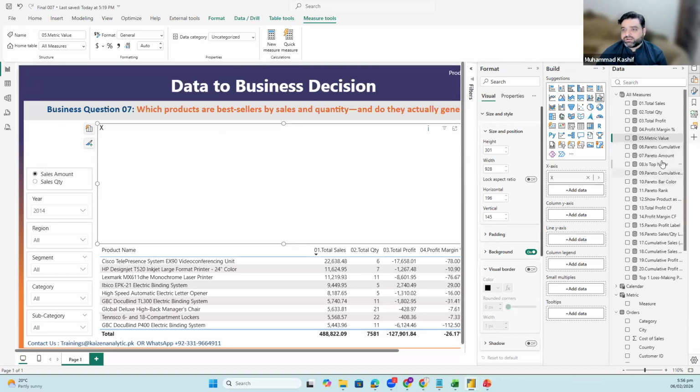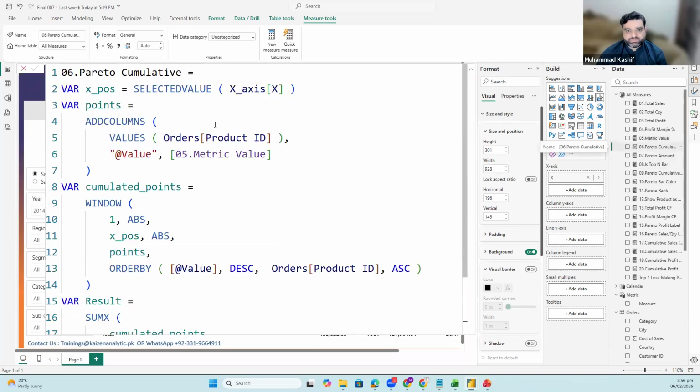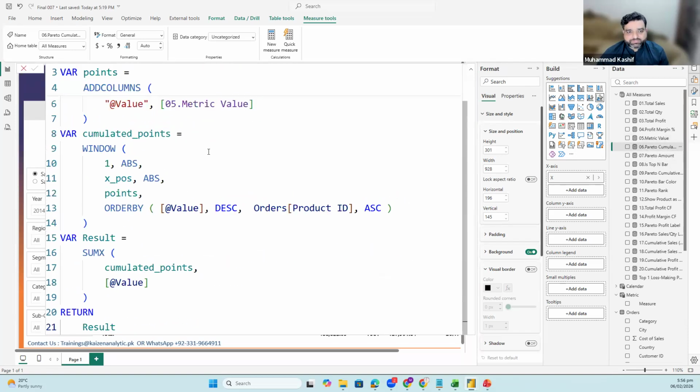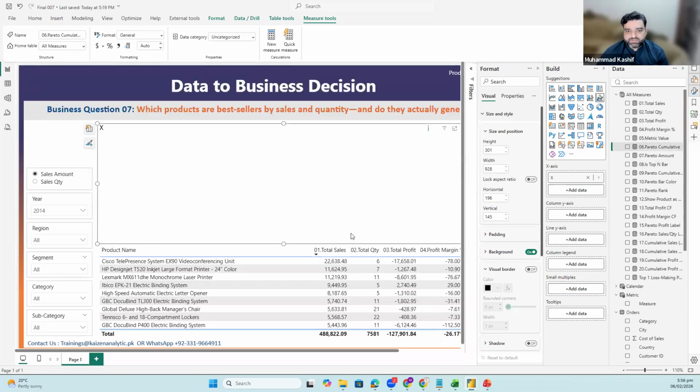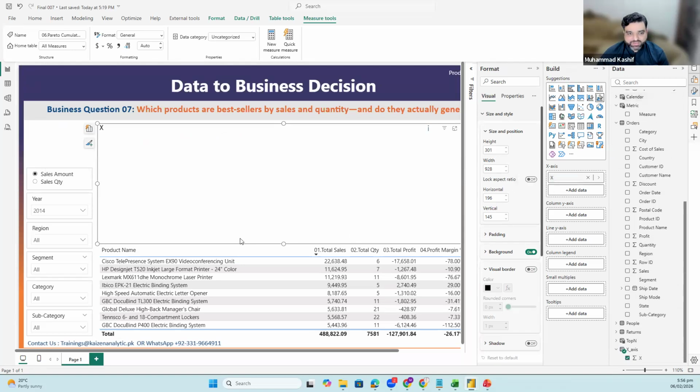Once we've added that part, now we can add the cumulative profit. Okay, so to add the cumulative profit, what I did, I created a measure because if I just give you a hint, we have to show at the x-axis 1 to 3 not product, but those 1 to 3 should be ranked.